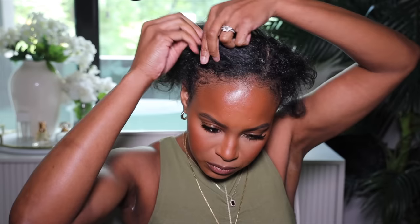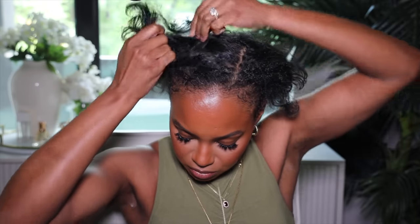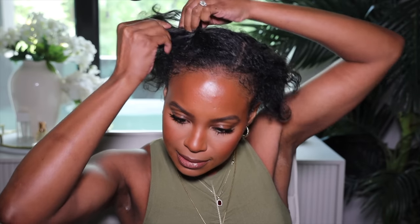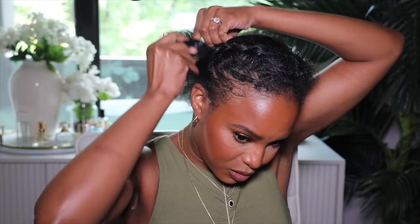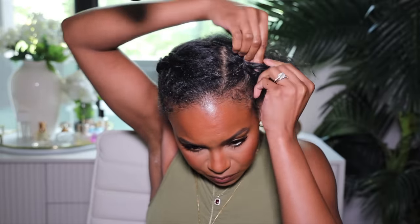So, girl, my hair is way too short for this. Oh my God. I'm just gonna do a big braid like this just to get the hair out of the way, because it's not gonna lay down on its own. So I'm just gonna do a big braid to the side and we'll fix it later. Oh, this braid is cute. I've been trying not to braid my hair because it breaks my hair off, but oh my God, that is so adorable.